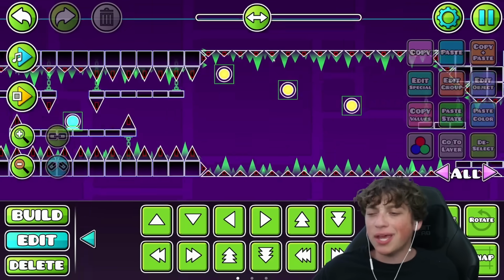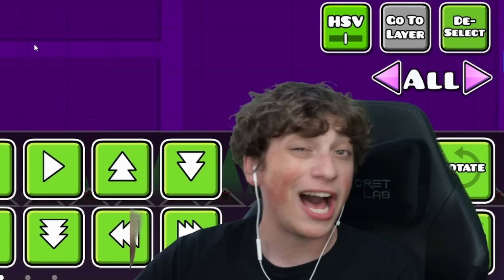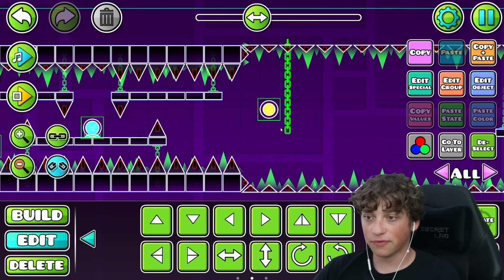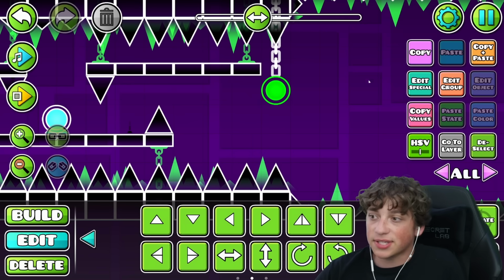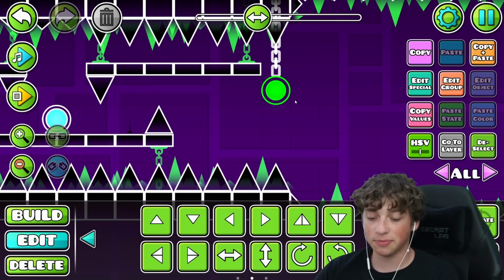Now for these 3 yellow orbs, I'm gonna be straight up, I am deleting 2 of them. But I'm gonna leave this one in. You know why? It's because I have an idea. I wanna make a long chain like this. Then I'm gonna move it over maybe right here and put the orb on top of it. Then I'm gonna select the orb, give it a new group, which will be 4. Do edit special and click multi-activate so you can hit the orb multiple times.